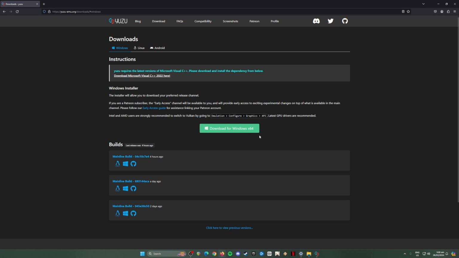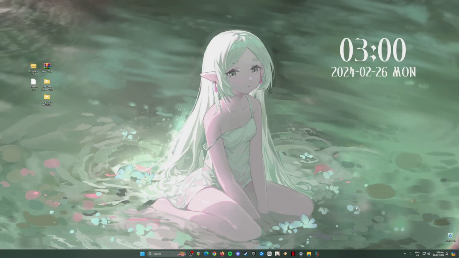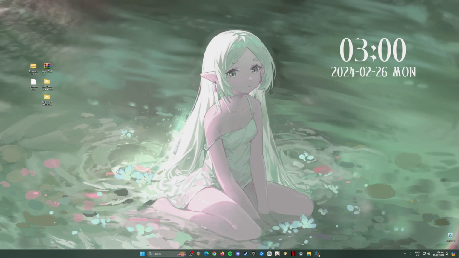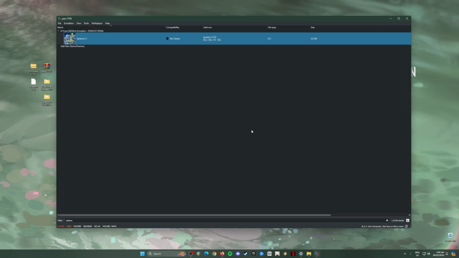Since I have already installed the YUZU emulator on my PC, I'm just going to skip this part, because the download and installation process is really easy and straightforward, and any noob can do this. So go ahead, click on it, download it, and install it on your PC. I'm just going to minimize this and assume that you have already done that and installed the YUZU emulator. As of recording this video tutorial, the latest build of YUZU emulator is version 1726.